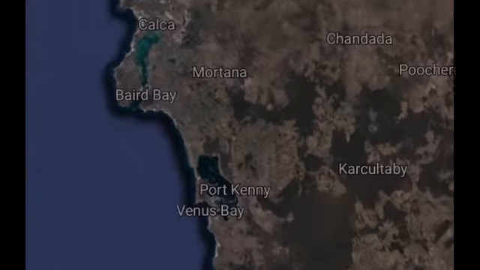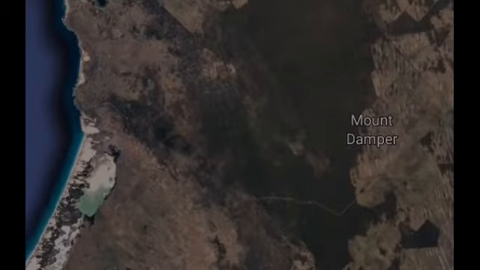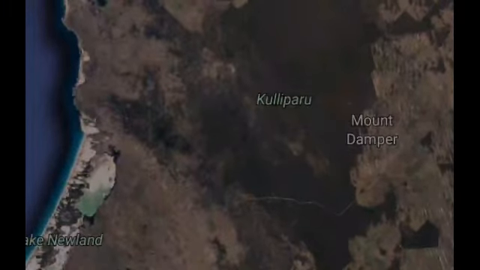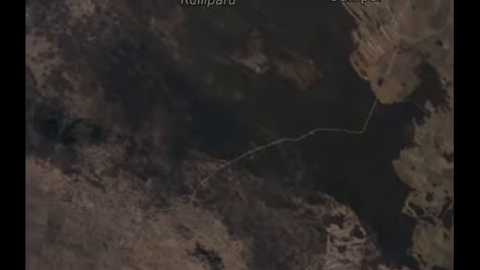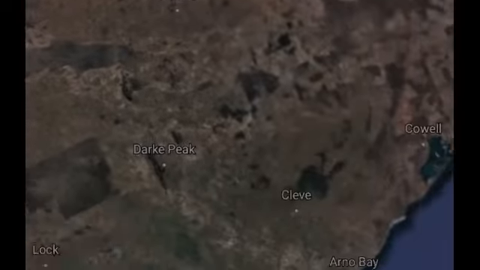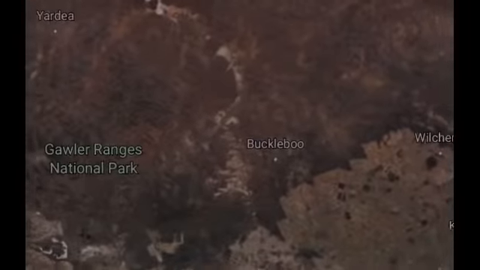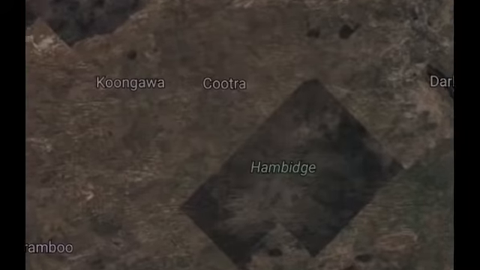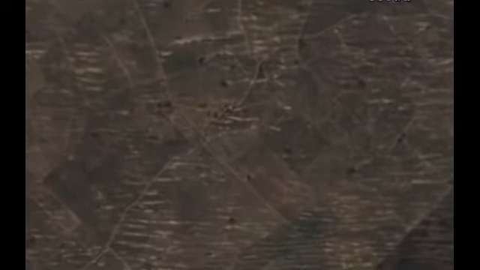So as we continue to look at the various places in Australia, we may finally discover land that is populated by people. We were trying to also see if we could find animals, but we never found that. Let's continue our journey through the country of Australia.